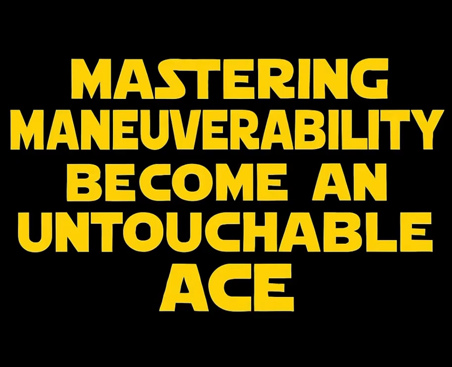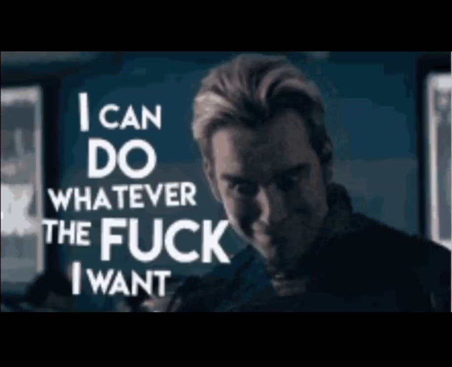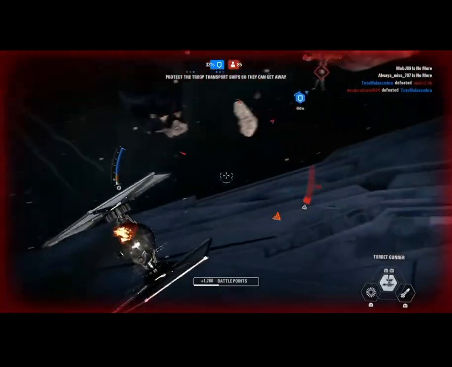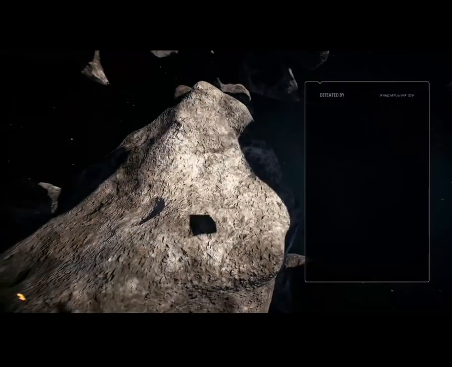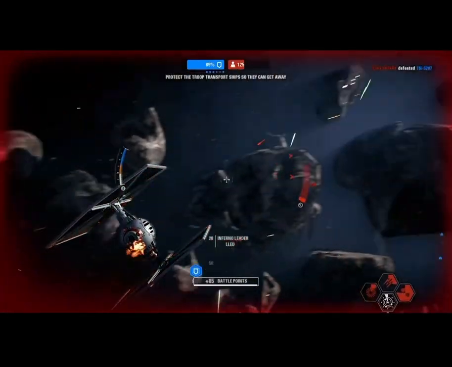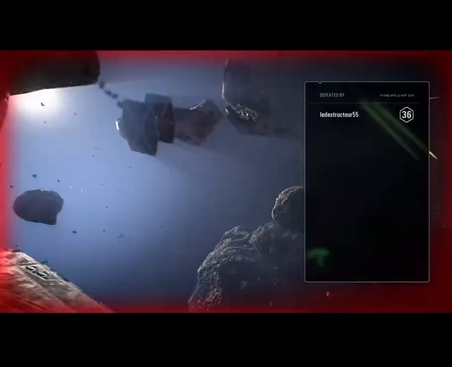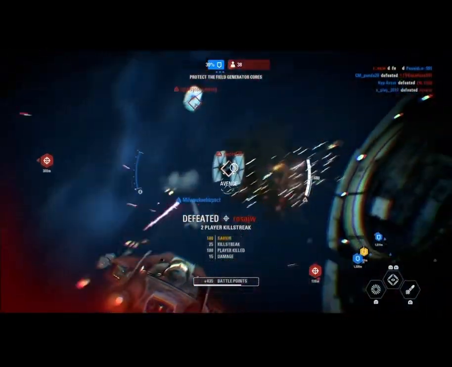Mastering maneuverability. Become an untouchable ace. You can have the biggest guns, the toughest shields, but if you can't move your ship like an extension of your own body, you're just a sitting duck. This isn't just about hitting the boost button, it's about making your ship dance. And mastering maneuverability is how you go from target practice to untouchable ace.